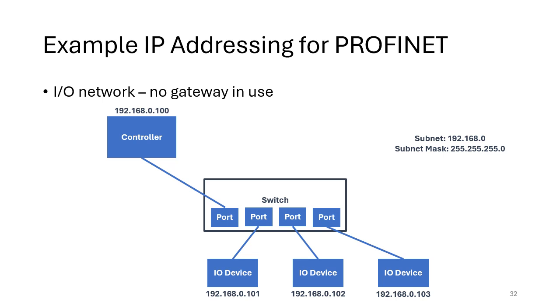In this case, we've got no gateway in use. We don't need to worry about gateway address. So the subnet switching is quite simple. I have used some systems which do need a gateway IP address, even if there isn't one. So you could then assign something like 192.168.0.254, even if that device doesn't exist.